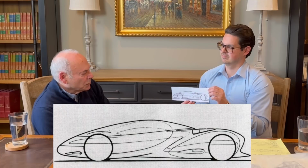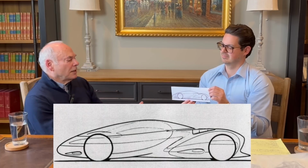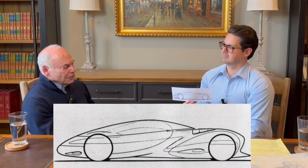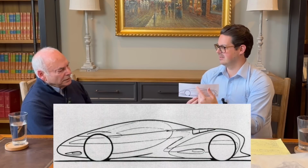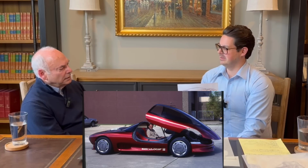This also was trying to reinforce the two-part approach, but in just a side view with tape, it's a little less easy to show, versus where you can do perspectives. And here you have, like you said, which the scale model has too, the ellipses for the doors, which the final car had that full canopy that opened, and lost that element. Yeah, and again, as a way to reinforce the ellipses, I initially envisioned a scissor door that would just swing up like a Countach.